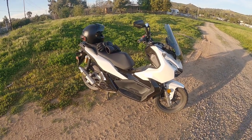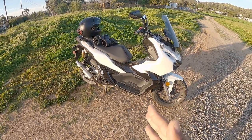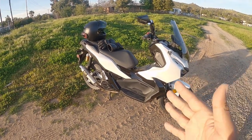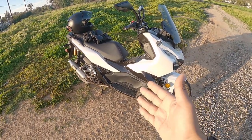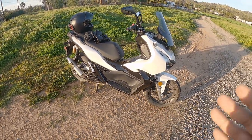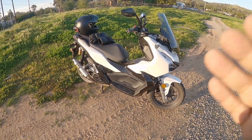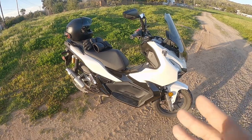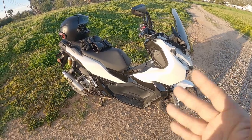But if you're looking for a fun commuter, easy to ride, super fun to modify, tons of aftermarket parts, affordable on gas, probably the easiest thing I've ever learned. This is actually my first motorcycle, just so you guys know. I learned how to ride and do everything I needed to learn how to do on this bike. So, as always, highly recommended for beginners, for people who need something around town, for anybody in general who wants a really fun and affordable scooter that won't break the bank on gas, on learning how to ride, or anything in general.